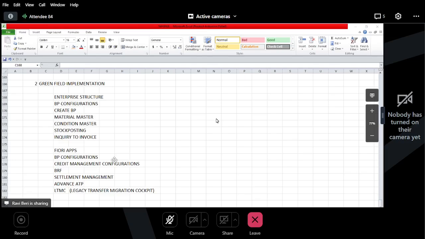Okay, sir. Thank you. Foreign trade customs, are you covering it in SD or here, sir? Sorry? Foreign trade customs is there, no? No, that will not be discussed. That is now total GTS. It's a separate module. Foreign trade customs is now a separate, standalone module. It's a separate module altogether. Global Trade Services. There is a separate course.